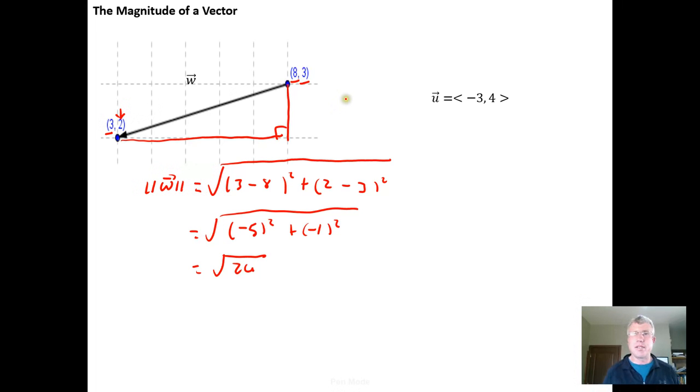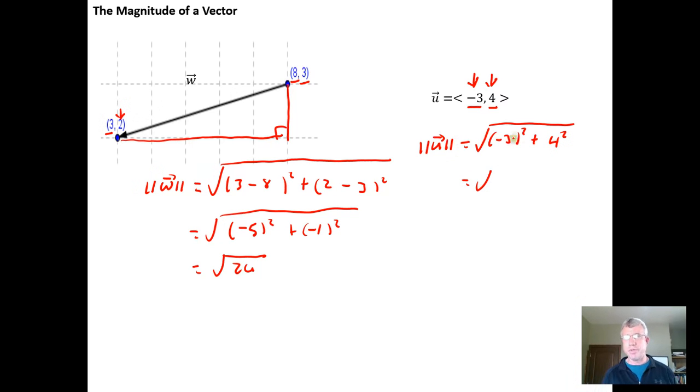And the other thing that this means is, if we have a vector that's already in component form and we don't know what initial and terminal point was used to create it, we still know that these are the signed differences for the base and the height of a right triangle in the xy plane. So if we want to calculate the size of u and we already have it in component form, we just take the sum of the squares. We don't need the x2 minus x1, y2 minus y1. That looks like a 9 instead of a 4. And so we get the square root of 9 plus 16, which is the square root of 25, which is 5 in simplified radical form.